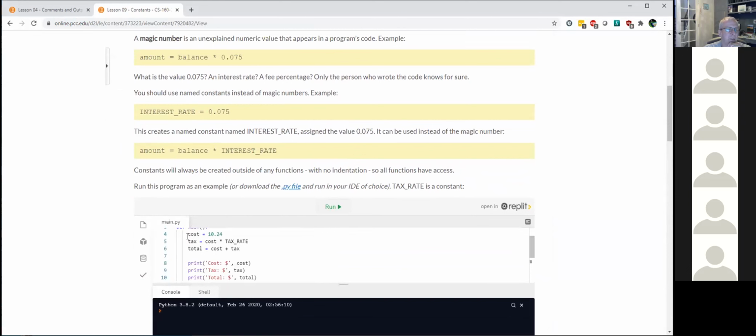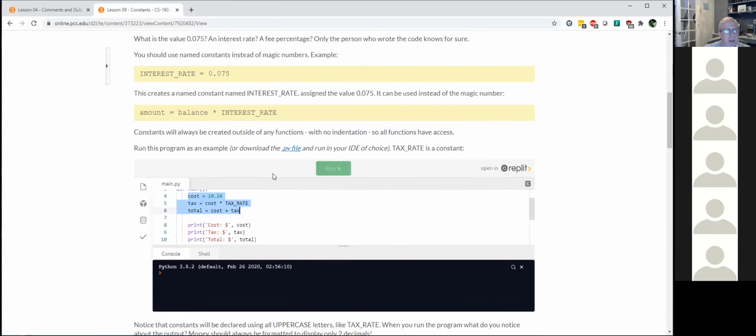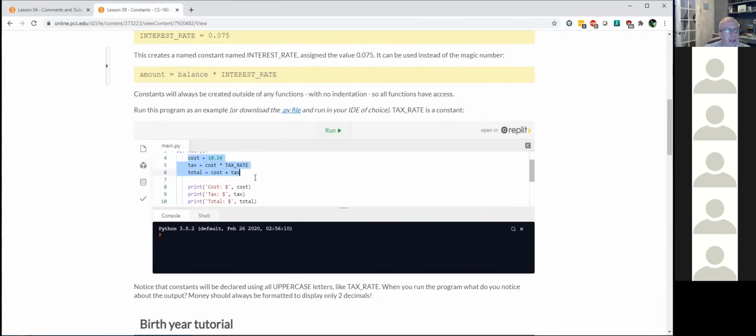Oh, so this is basically what we just did, right? Yeah. Same thing. So we just did it in the other lesson, as we worked with that. So now that we look at this code again, the difference here is we've specified the tax rate as basically a read-only piece of data.